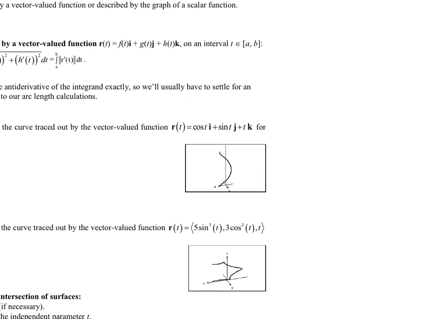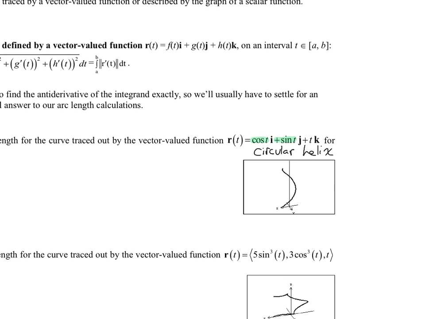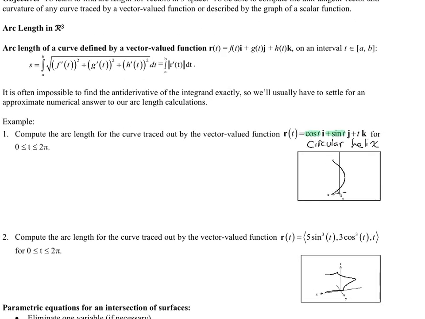All right, so what we have here is a circular helix. I know it's circular because the coefficients of cosine and sine are the same. For the elliptical helix, the coefficients would be different. So when I'm looking for the arc length, it's really just as simple as taking our arc length formula from parametrics way back in the beginning of the first unit and just adding a third dimension to it.